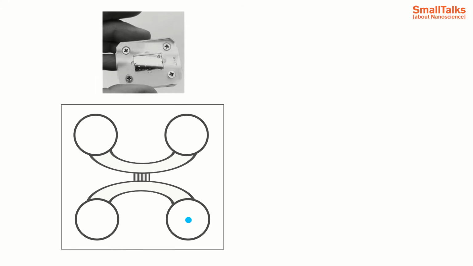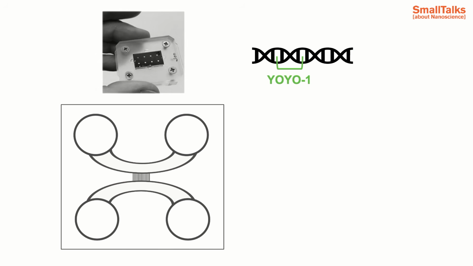Each pair of wells is connected by the microchannels, and the microchannels are connected by nanochannels in between. The sample we usually study consists of DNA, which can be mixed with a protein in solution. The DNA is usually fluorescently labeled, which will make it visible under a microscope. For example, one of the most common dyes we use is called YOYO-1.